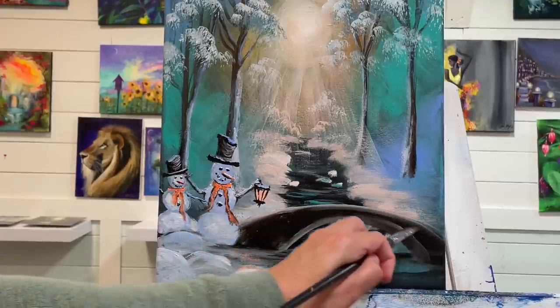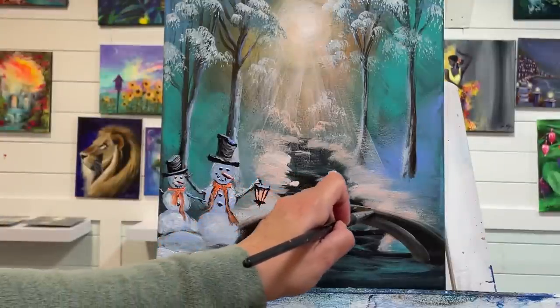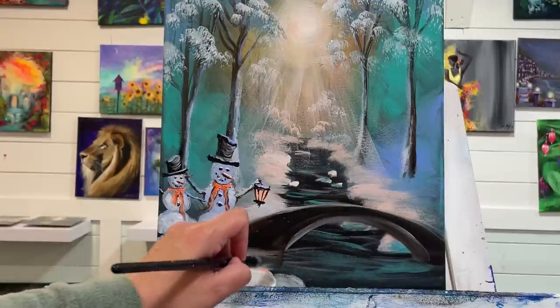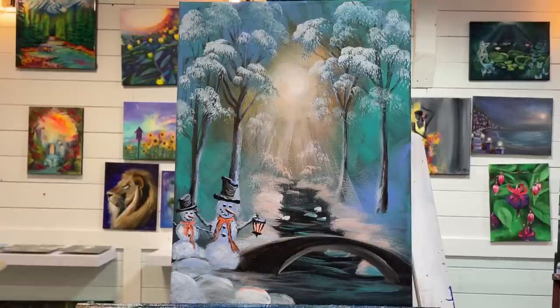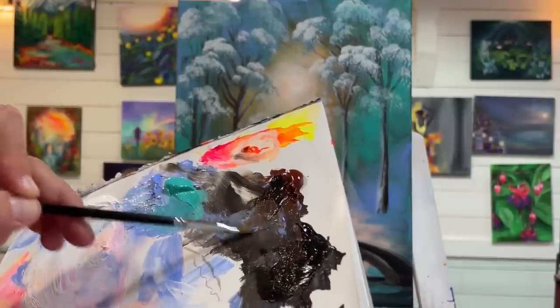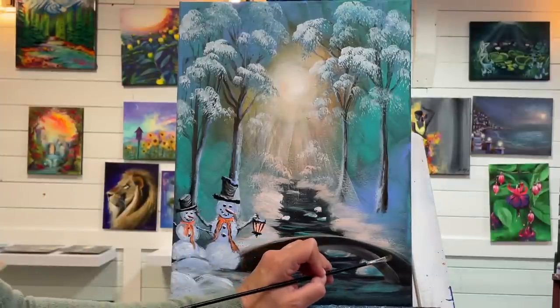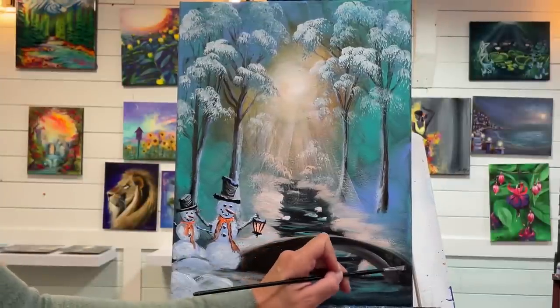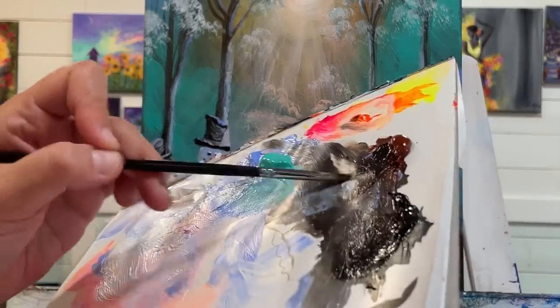Bring that up a little bit higher. So something else that we can do is make it look like it's an old stone bridge. And for that, I'll just take a little bit of blue and brown. They make sort of a taupey gray color. And I'll just add little dabs, kind of staggering them. Maybe a little bit of white in there.